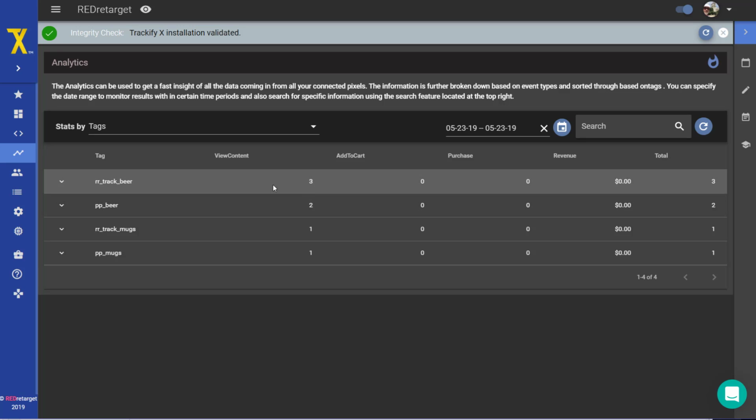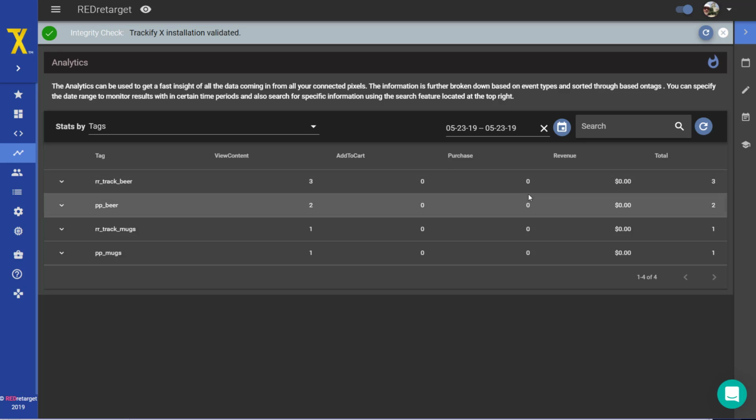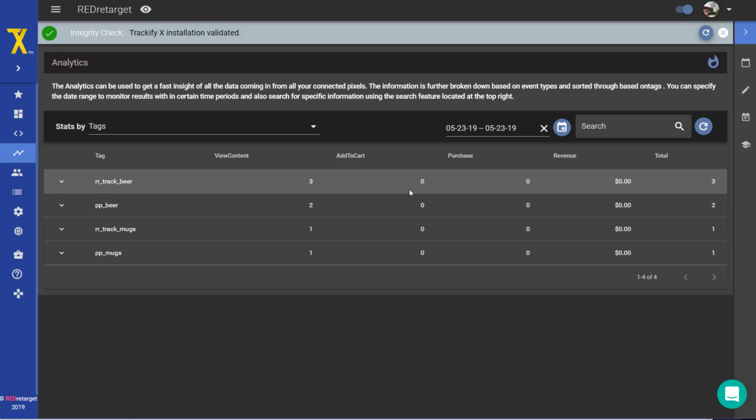The point is you can now go in here and for each of the tags, inspect the different event types and see how many events you have. And as soon as you have a significant amount of events for that particular tag and for this event type, then you know you should be in a good position to build a custom audience, to do some retargeting, and also to use that audience for leveraging lookalike audiences. And we'll show you in a separate video much more about this.